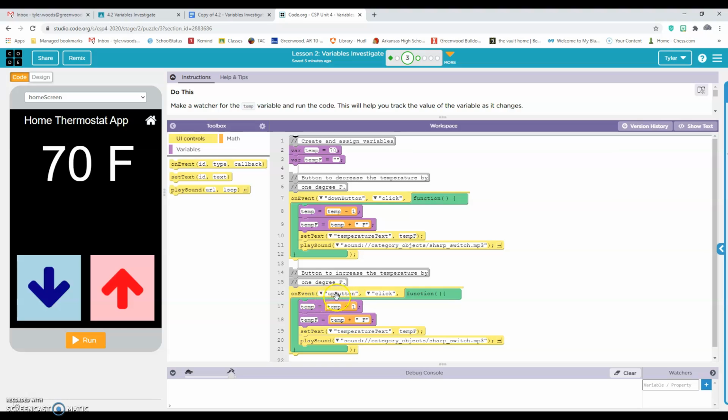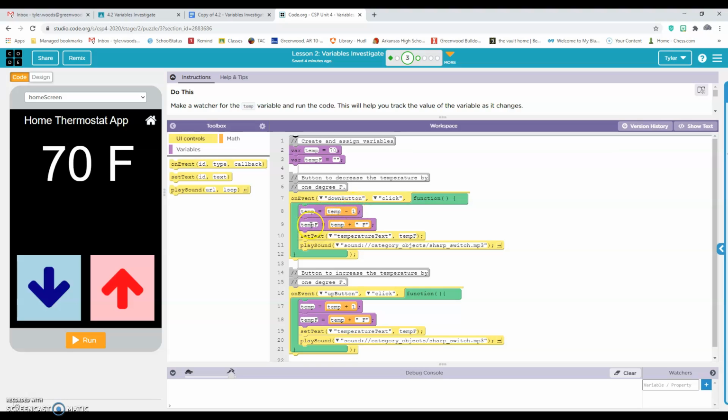But anyways, so it says it does the exact same thing except it's for the up button. So if the up button's clicked, it takes the temperature up 1, and it changes my second variable, temp F. Okay, and let's talk about this right now, just real fast. You don't have to type this all out, but I want you guys to listen and learn about this. If temperature is my variable and it starts at 70, if they click the down button, it's going to go temperature, whatever it is, which is 70, minus 1. So it turns into 69.